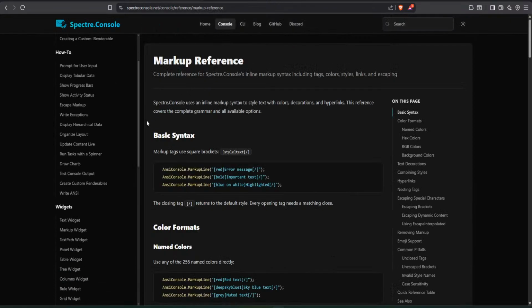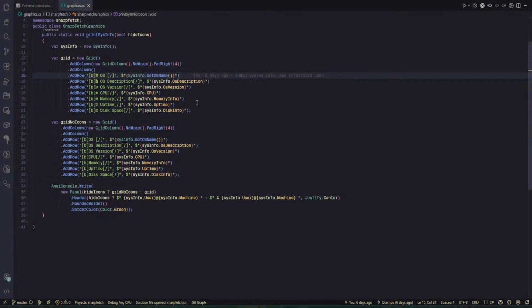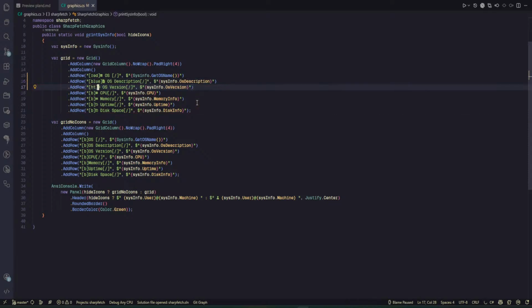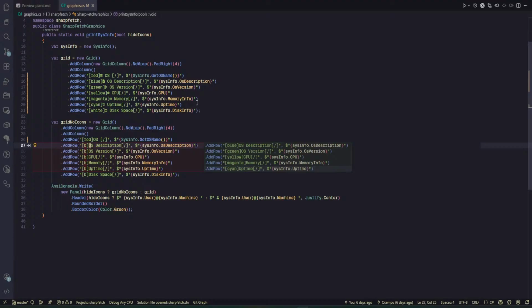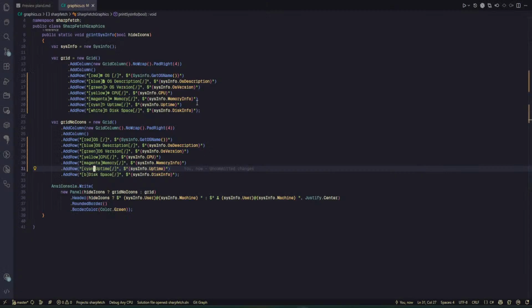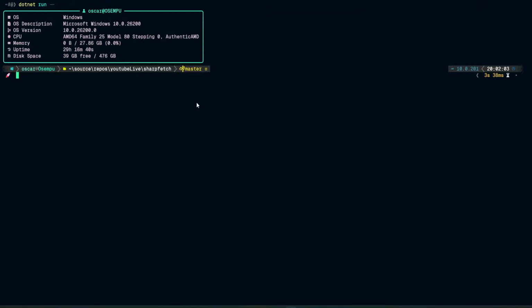Yeah, we can say something like add color. Fine. Okay, let's see this. Also, let's do the same for the other one. Add blue, green, yellow, and so on. Okay, now let's see what we get in the output.